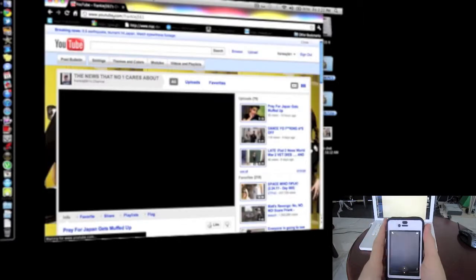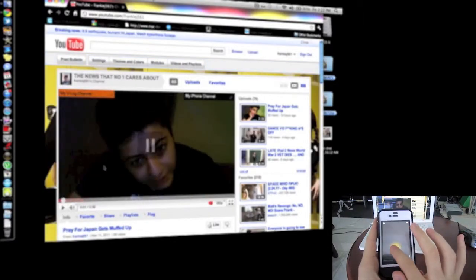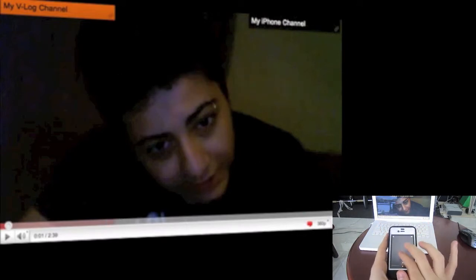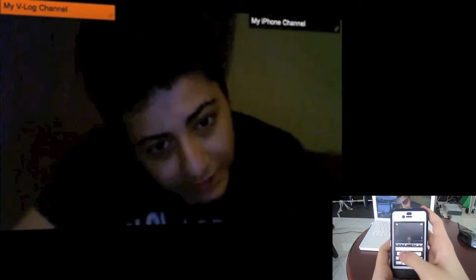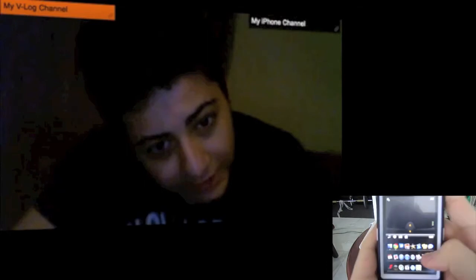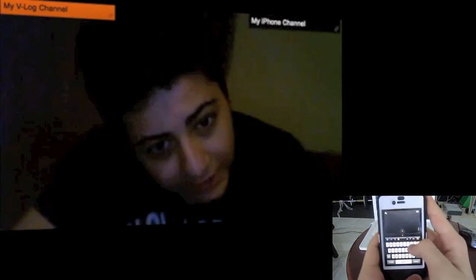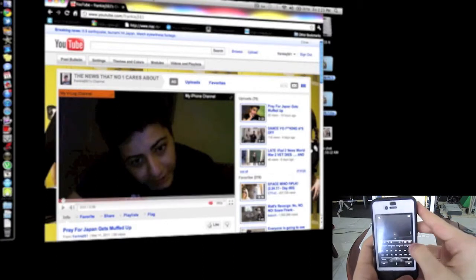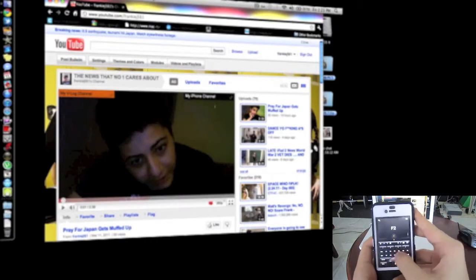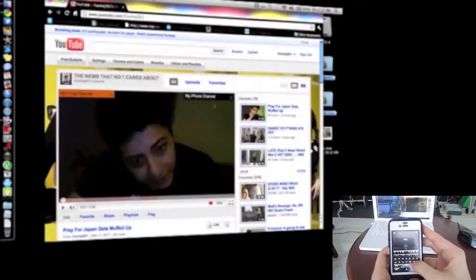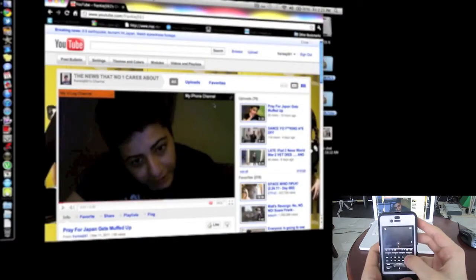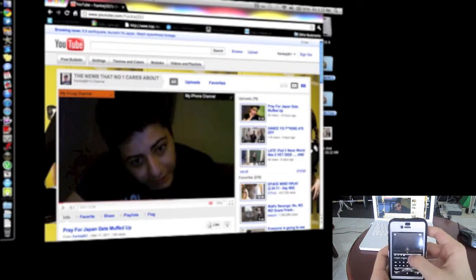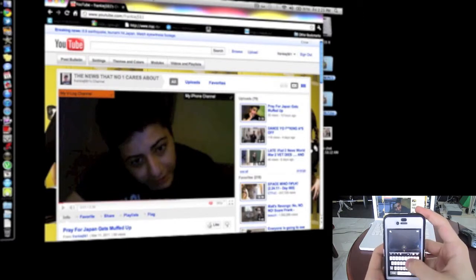After I did that, you shake to get rid of it, and there's a video there, one of my last videos. It works when you go full screen. Then I have full control of the dock, and you also have your F keys like escape, F1, F2, F3. You can control your brightness, your sound, your volume, everything. You could control your numbers. It's like you're sitting right in front of it, but you're controlling it all through your iPhone, and I really like it a lot.